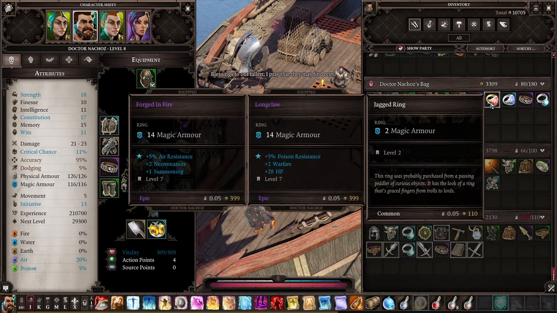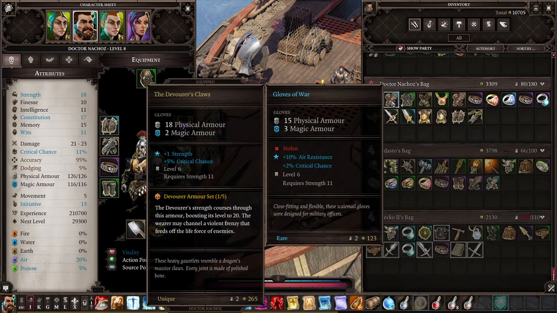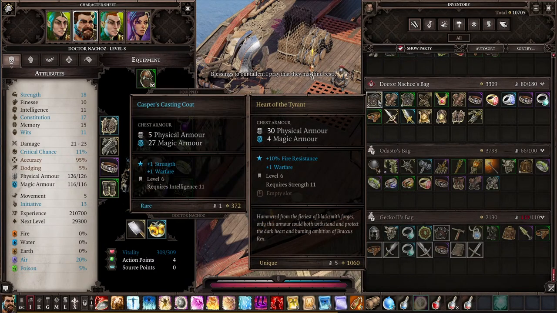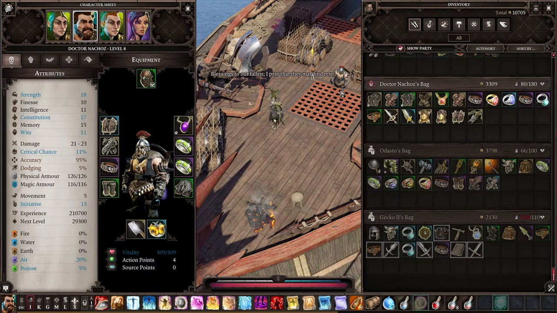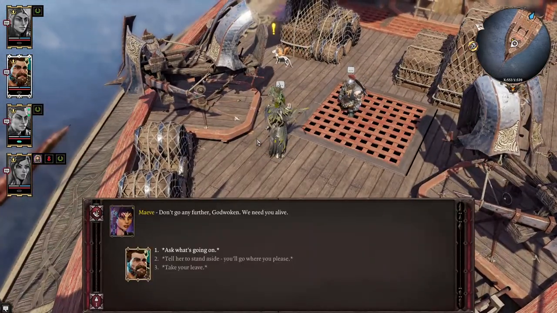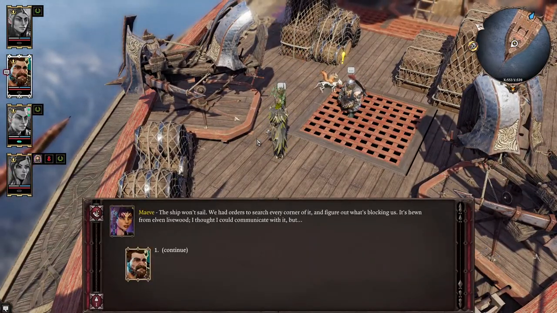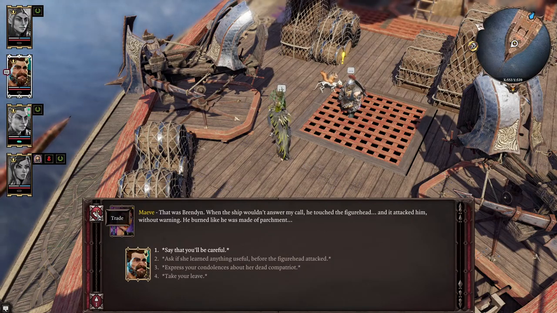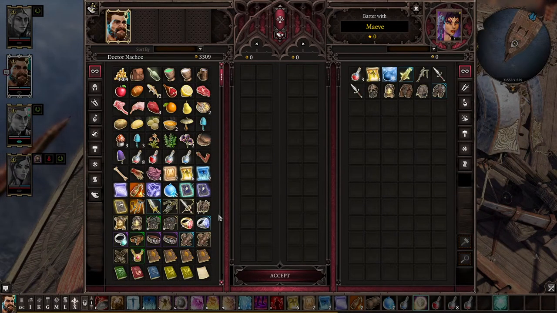Pray that they may find rest. Blessings to our fallen. Pray that they may find rest. Don't go any further, Godwoken. We need you. The ship. She glanced. That was Brendan. When the ship couldn't answer my call, he touched the figurehead.